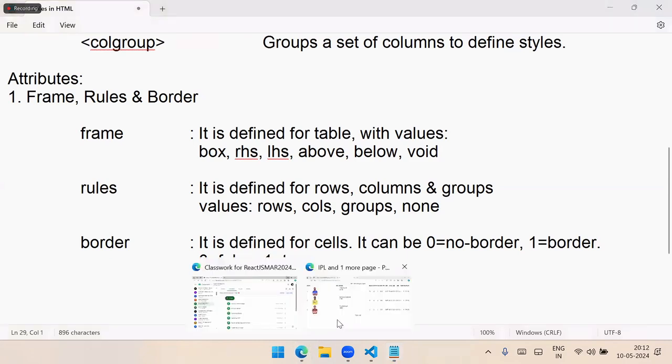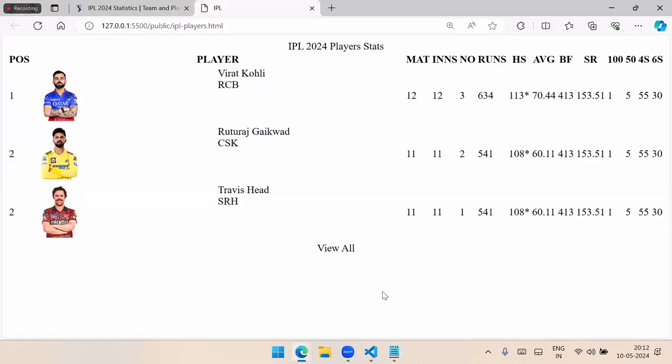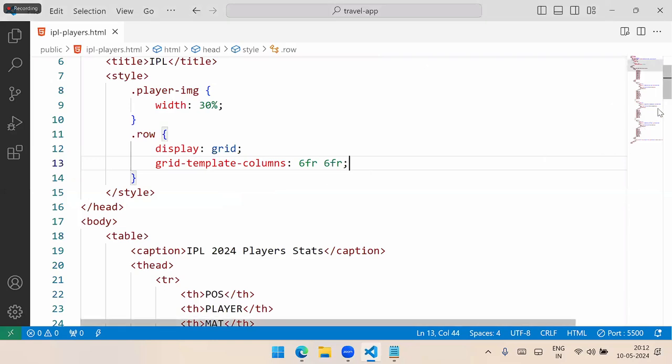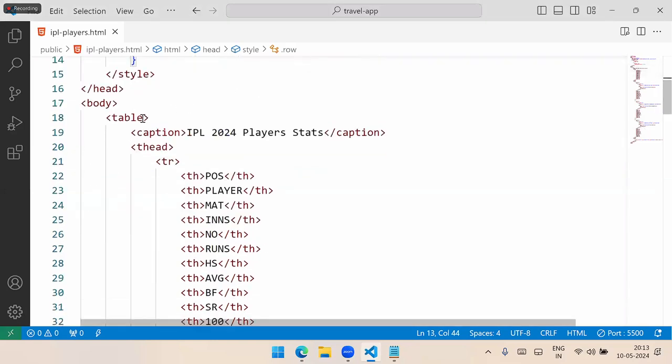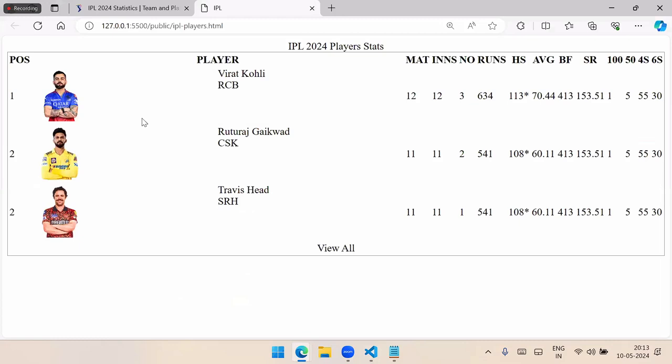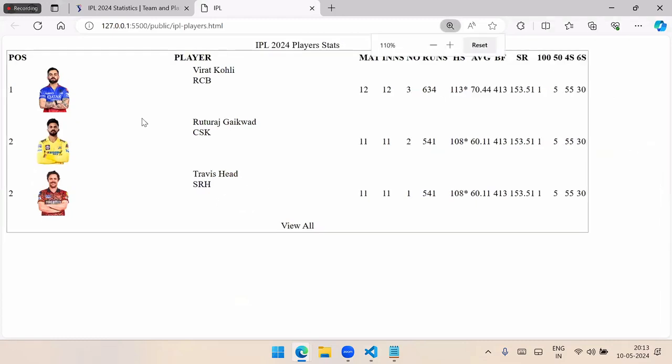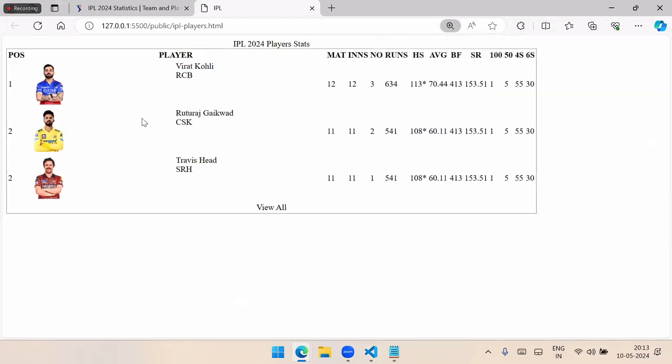This is the table we are having. In this table, we will keep the table with the first one, frame. Frame is equal to box. Then you can see table looks like this. This is the original size actually. That is the table.